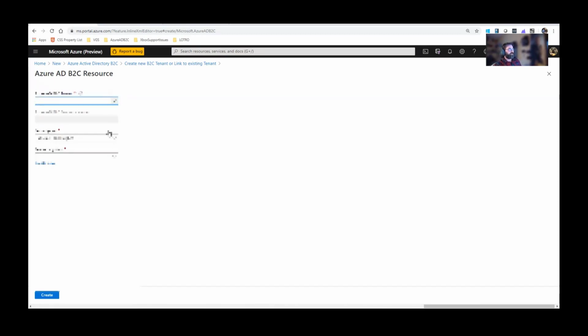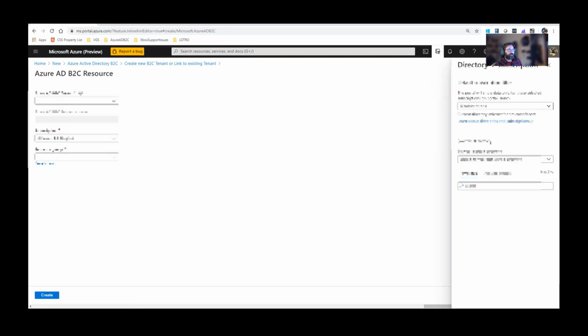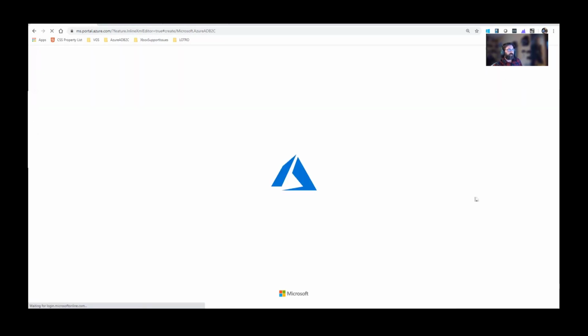The tenants here, if you click here, it'll drop down all your B2C tenants. Once you link that, that'll take a few seconds to a couple minutes. You'll get a notification again up here. It'll say, yeah, you're good to go. Then at that point, I always recommend just hitting F5, refreshing the browser. That way, if you have anything cached, it's good to go. It's just best practice. And then after you refresh it, we need to navigate to that newly created B2C tenant. I've created one already just to speed up this process. If I go to switch tenant, this is the one I actually created, called Chad Lab Test 1.